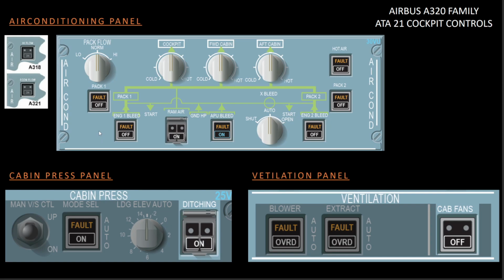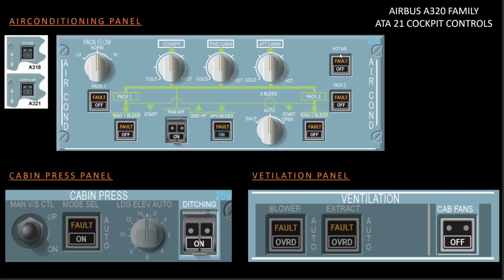The last closure scenario we discussed was the automatic electrical closure. So automatic electrical closure will happen if you have ditching selected, the valve will close, and in case you are trying to start the engines, the flow control valve will close. And if you have the fire push button selected, the related side flow control valve will close. And in case you have compressor discharge overheat detected, again if the aircraft is on ground, the valve will close, right?